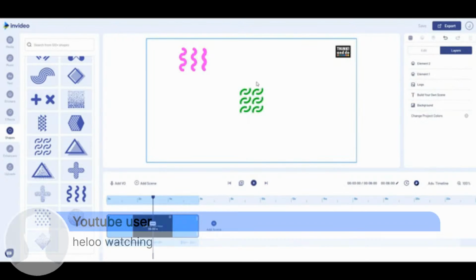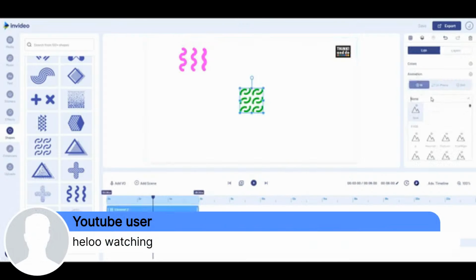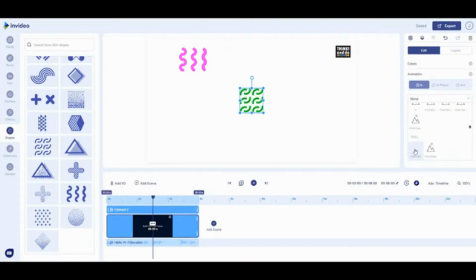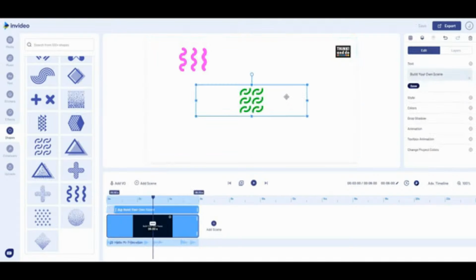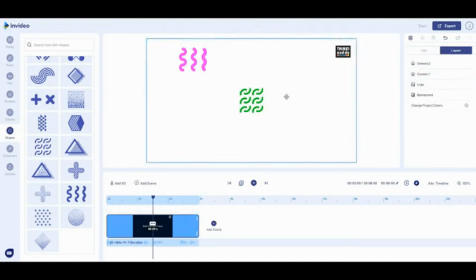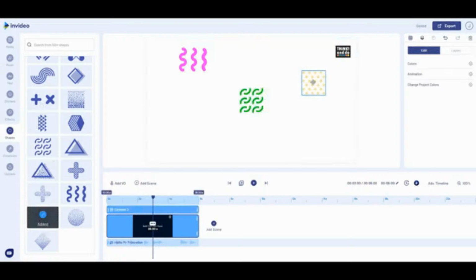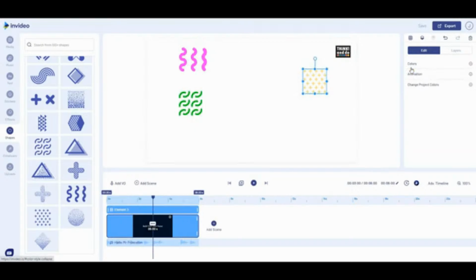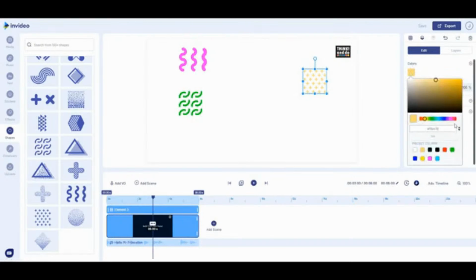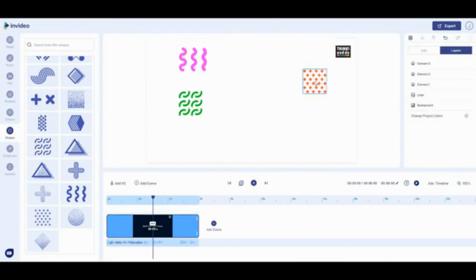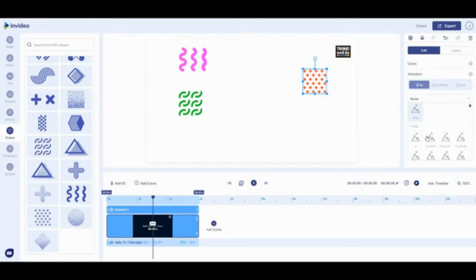Let's change the animation. None. Let's roll this one in from the left, and again I'm going to put some random time on them. This big one here is the words, so let's just get rid of those. What else have we got? Pluses. So let's change the colour on there, and obviously you can pick any colour you like from up here. I'm going to stick a red on that, and I'm going to animate that, and I'm going to bounce that in.